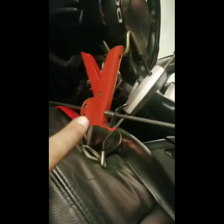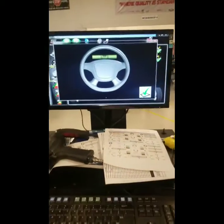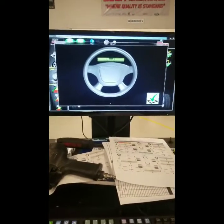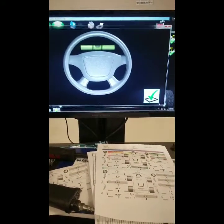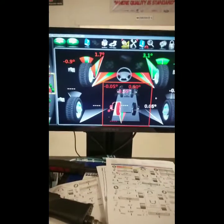After you've done the caster swing, you want to make sure that you still have the brake pedal presser hooked up afterwards, and then you want to make sure the steering wheel is held in place — that's what that device right there is for. Now you come over to the computer and it will ask if the wheel is in alignment. You want to make sure that the wheel is centered, and that's what this is asking you. Click the check mark because it is centered, and this will tell you how the car is.